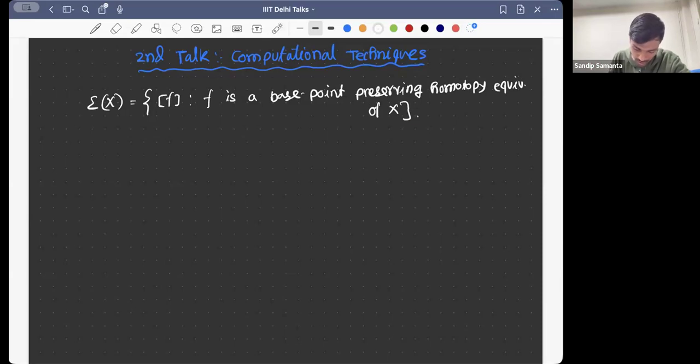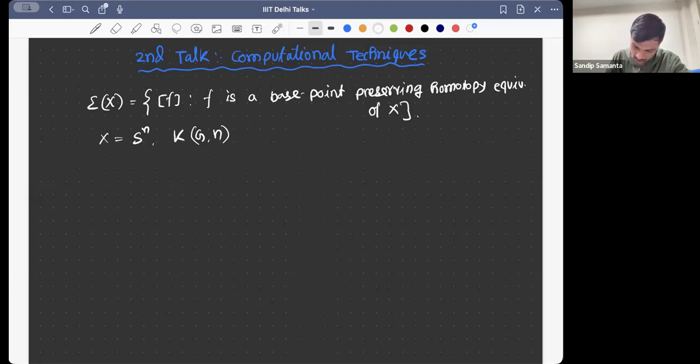So for this kind of space, we want to calculate these groups. Last time we saw for X equal to the sphere S^n or the Eilenberg-MacLane space K(G,n), we computed it using some basic tools in algebraic topology. Today I'll start with another important technique, the Postnikov decomposition for a space, which will be useful in many other topological spaces which appear in many places.